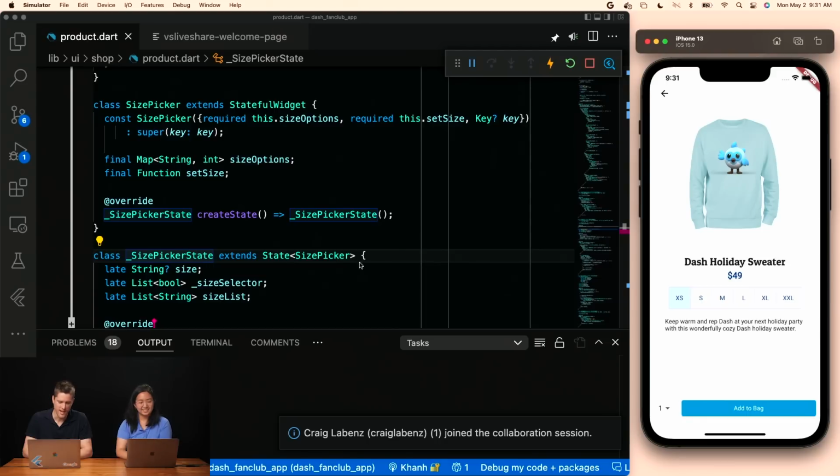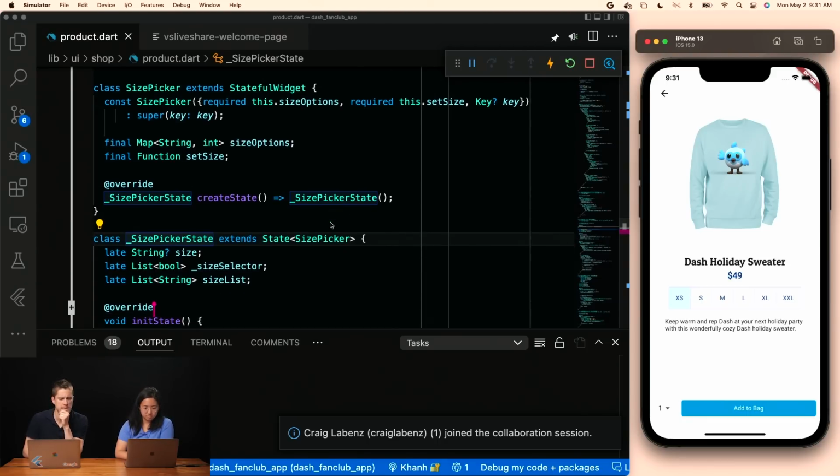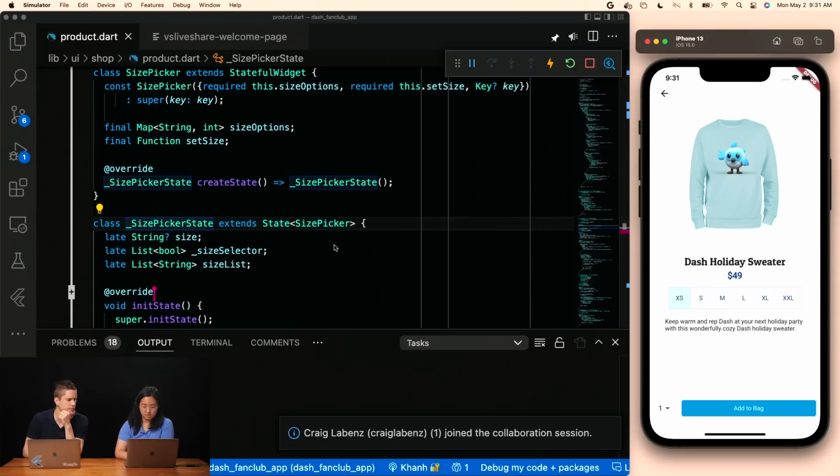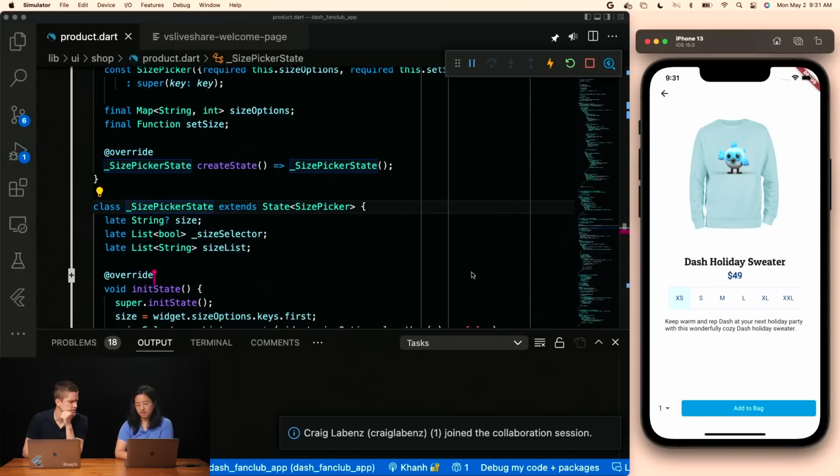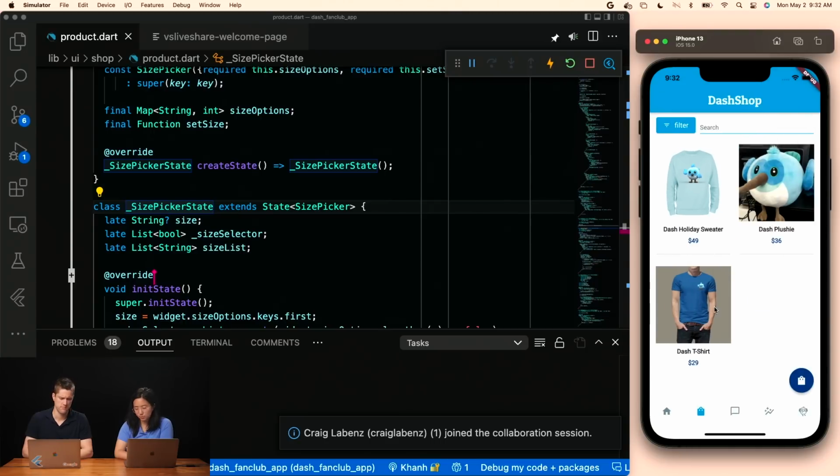Yes, that we will. Okay, so what other areas in your app are you anticipating maybe using this? That might inform some of our refactors. Yeah, so I think the first case is just maybe adding another selector here for the colors again. And as far as other places, we haven't built out the last few features of the app yet. So I'm actually not sure if there's anywhere else we would use it other than, again, on the product page.